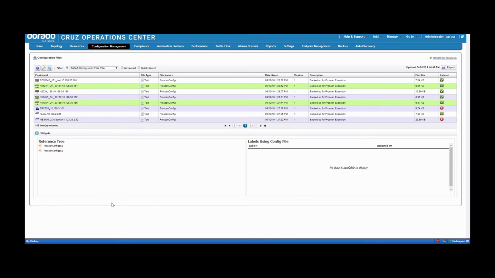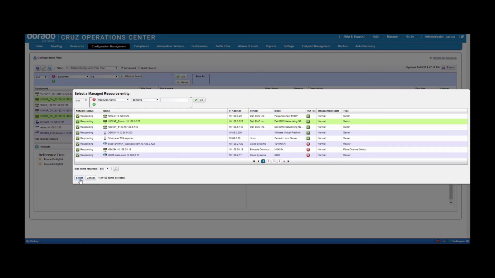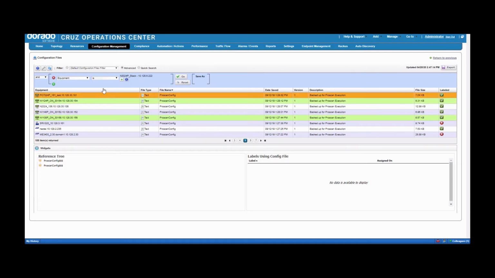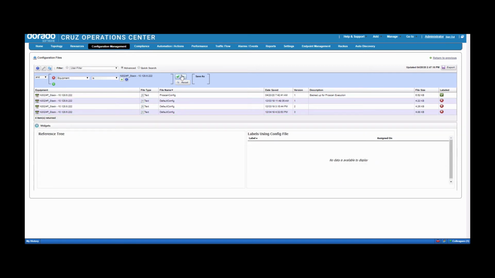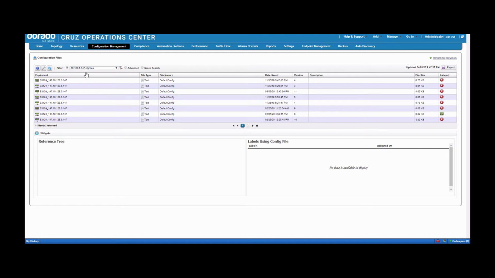As with all of our portlets, you can create your own filters here. So if you want to see just a specific device name or something else, you can simply select the equipment here. If you just want to see a specific IP and all of its configs here, you can do that here as well. Simply create your filter here and hit go. And if you want to save it as a persisted filter, then you can simply just save it. And once you do, then it will show up on this list here for you to easily come in here and just pick specific filters that you may have already saved or things that you want to see at a quicker glance.